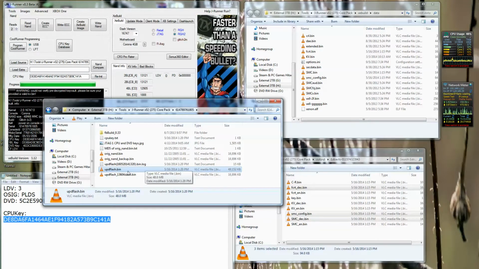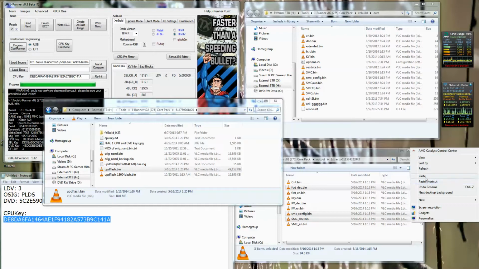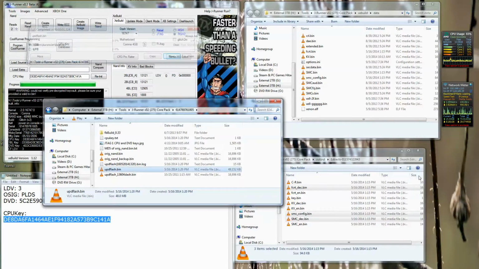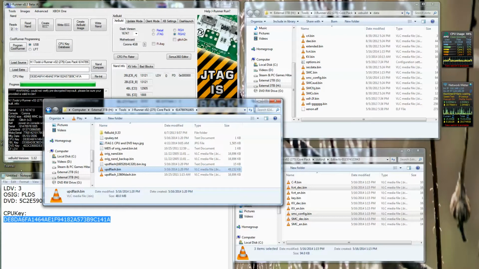So I'm going to copy this and paste it to my desktop, and I'm going to pick up here in just a moment and show you how to place that update in JRunner, make sure the DVD drive information is there, and actually write it to the console.